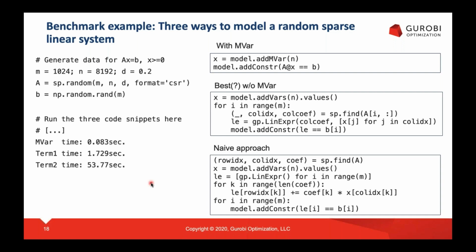And now, what is the message here? I think there are two messages that are interesting. One is, if your data is naturally expressed in matrices and vectors, you can expect good performance by expressing it directly as such in the constraints and objective functions. If your data is naturally expressed in terms, and maybe you have some random values in some database and you don't have the global picture of a matrix, you make sure that you reduce the number of elementary Python operations if possible. And often it is possible by collecting terms somehow and passing them more in bulk into a Python function. And what is not a message here is that you don't need to rewrite your term-based optimization model with matrices for performance. This is a huge problem here in terms of non-zeros, right? This is still very fast.